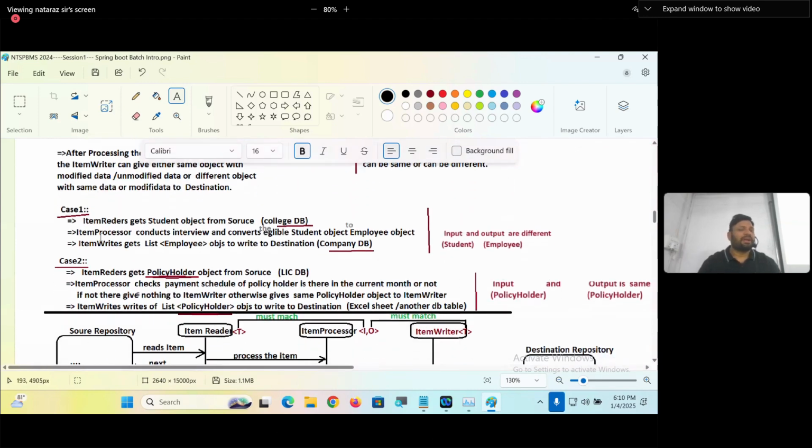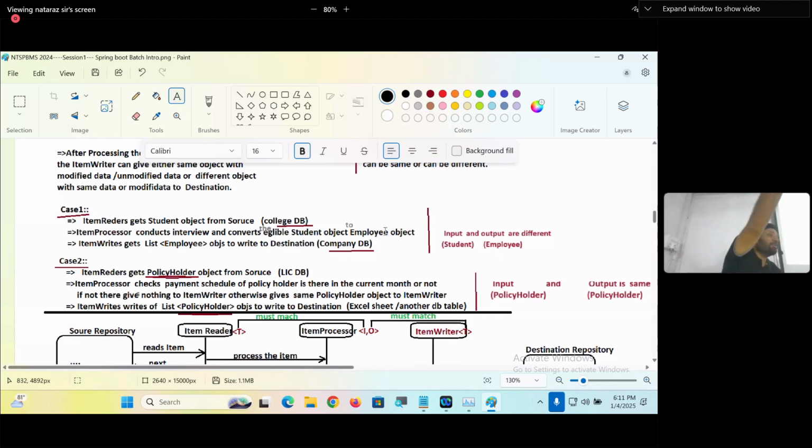Case 1. Item reader gets a student object from the source. What is that? College DB. The item processor conducts the interview and converts an eligible student object to an employee object.